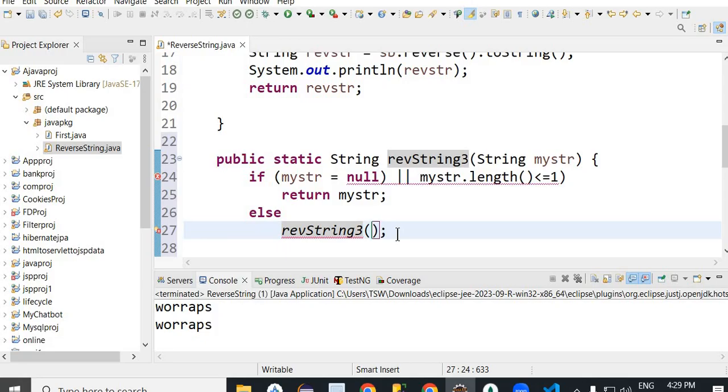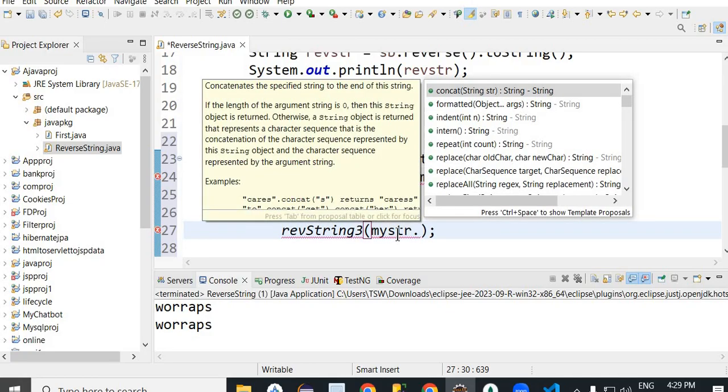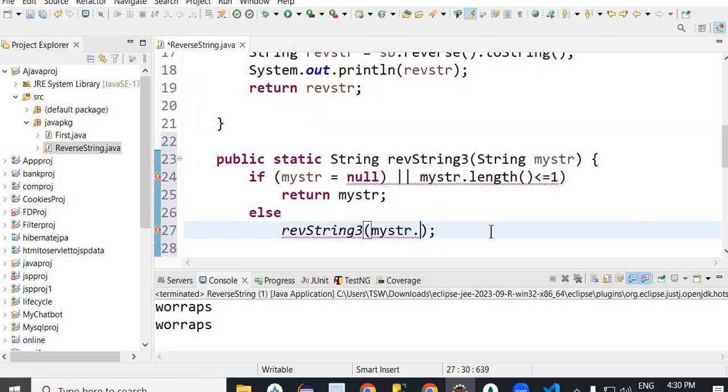So what you will do in this case is use mystr dot substring.